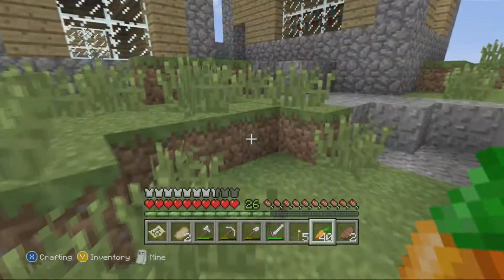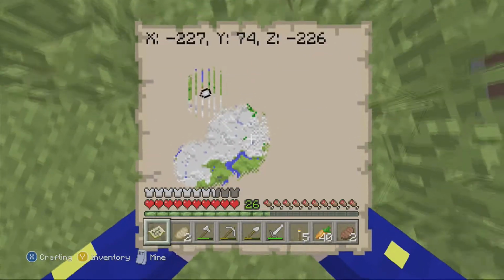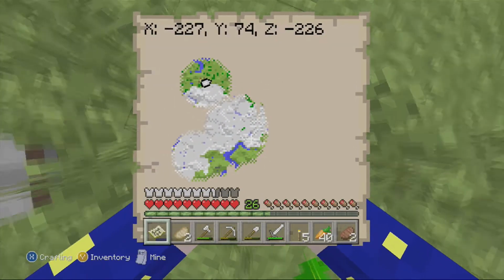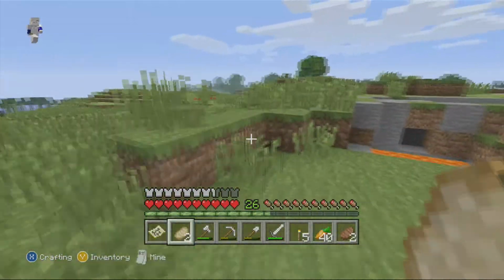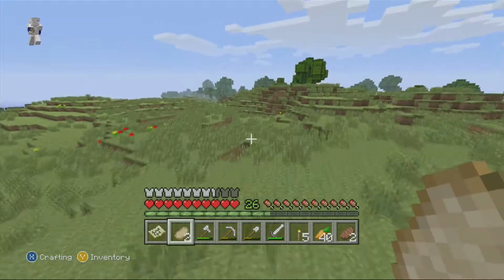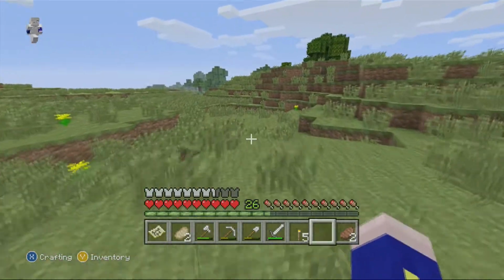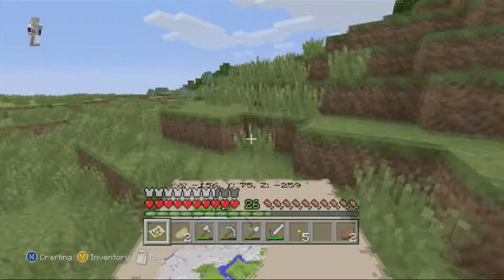So, okay, we have this village. Now, my house is just right over there. So where is this on the map? Just over here, we have a village. So let's work our way back over here. And we will definitely be working on this village very soon, because there are some awesome trades in this village that I'm very excited about using. So let's keep going. Traveling.